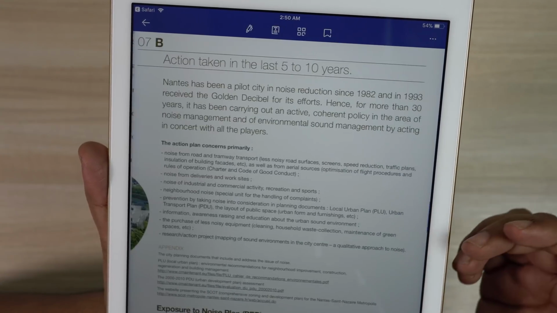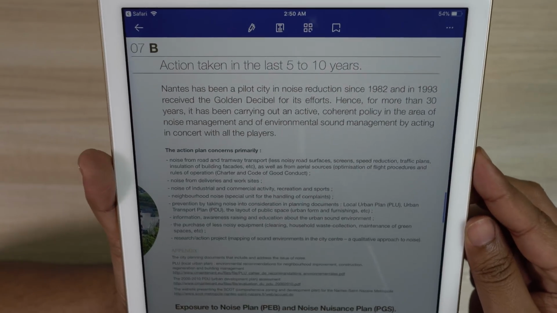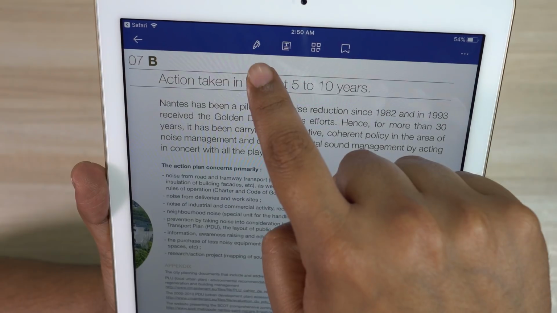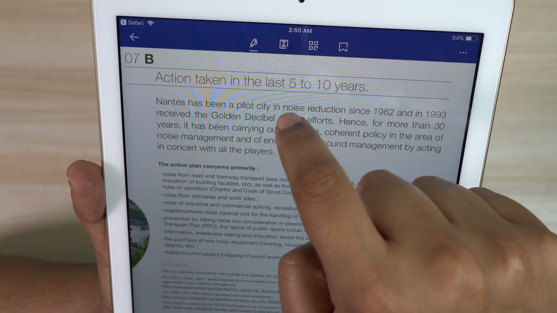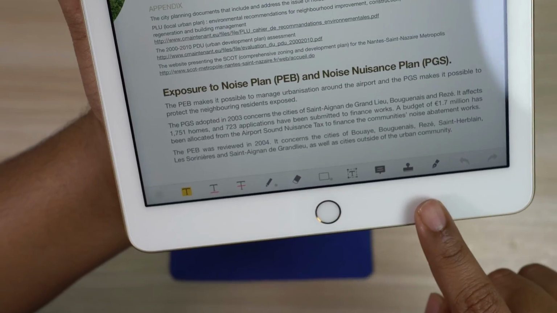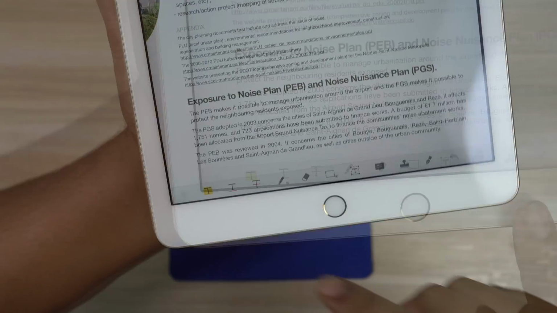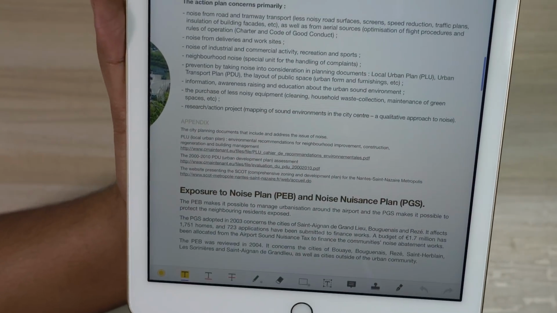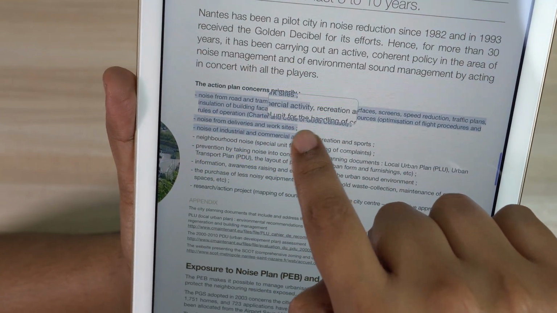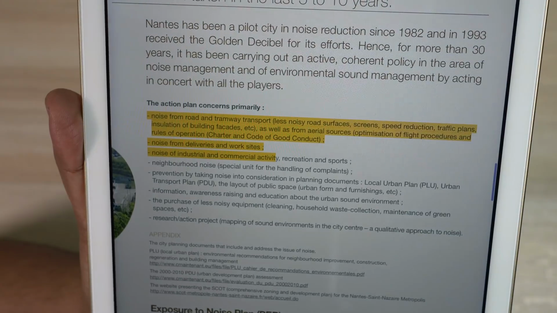Now guys, let me show you how you can edit a PDF file using this software PDF Element. First of all, there are 4 options, and the first one is for annotation. Once you click it, there will be some tools at the bottom of this page. The first one is for highlighting text. So once you click it and select any text, the text will be highlighted with color.